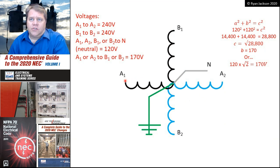If we look at the voltages, here I've got a single-phase transformer. I'm calling that phase A, or transformer A, and then line 1 and line 2. And of course, from A1 to A2, we're going to get 240 volts. Same thing with the other transformer that's installed vertically here. We go phase 2 or phase B, line 1, line 2. I would get 240 volts from B2 to B1. Now the neutral point is where all four phase conductors meet, and that's our fifth conductor. So again, it's a two-phase, five-wire system.